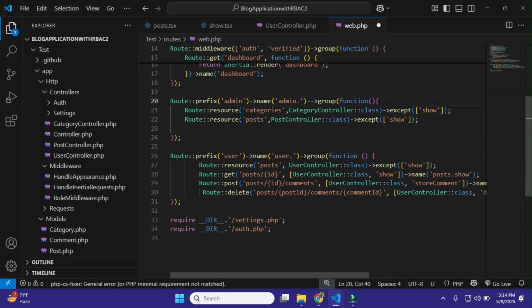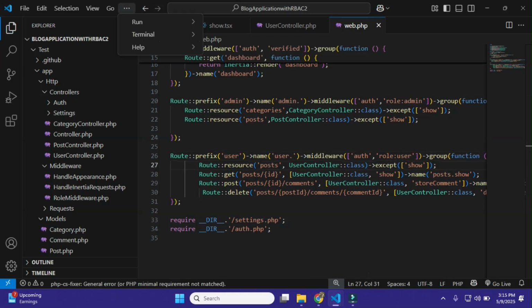After admin, I'll pass here middleware, and pass in it auth, role, admin. Okay, so we have done this, and I'll copy this and paste this here again, and these are for the user who has the role user.